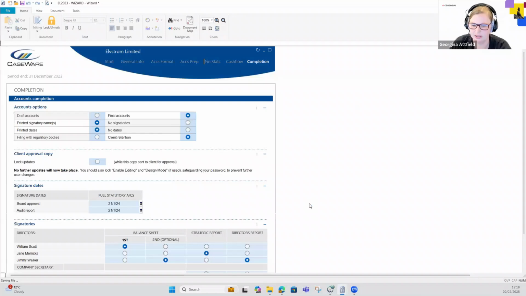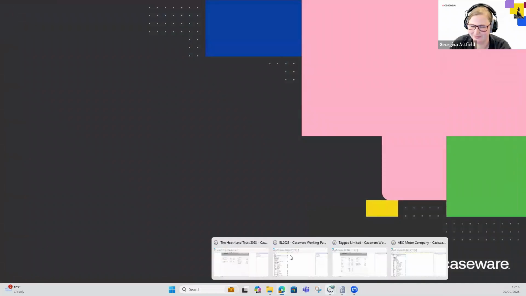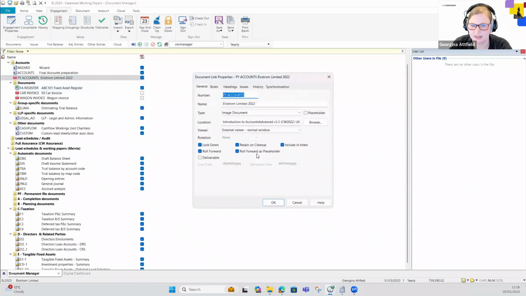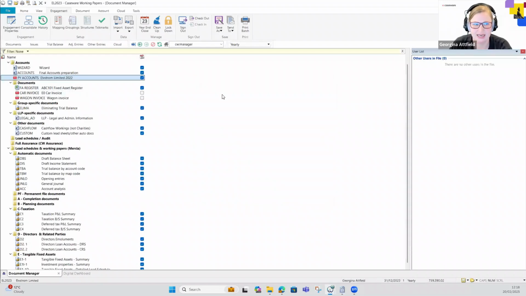Because we've got too many files open. Right, okay. So I've got these two invoices here. I've unticked the option to roll those forward. Like I say, that's down to personal preference and what you require to be rolled forward. But you've got the placeholder set up here, so we've got roll forward as placeholder. Click OK to that. And then we can go through the year-end close process.